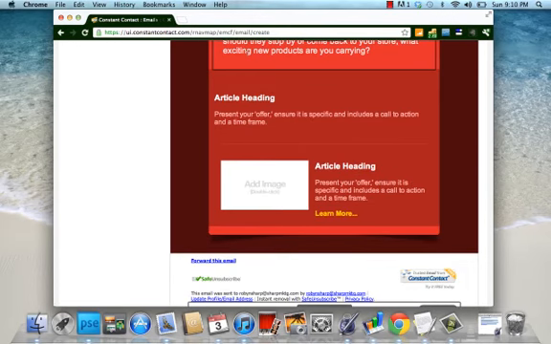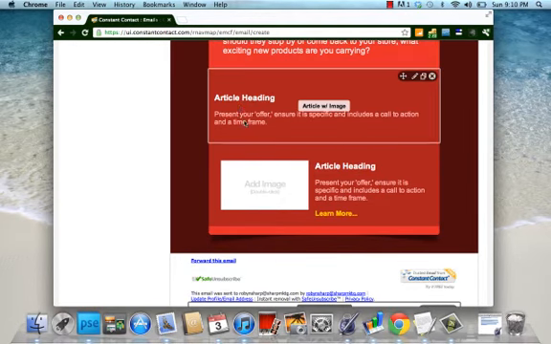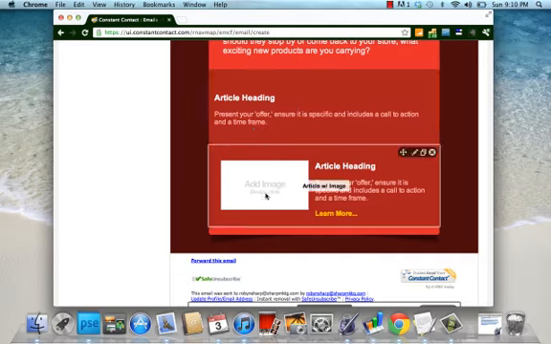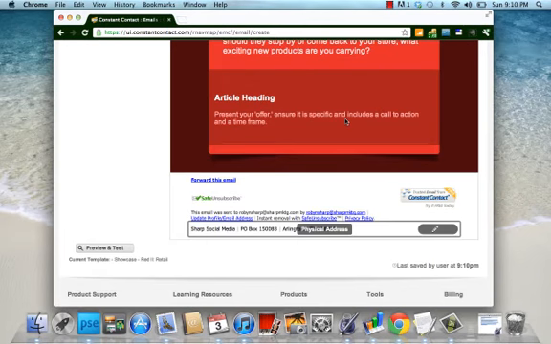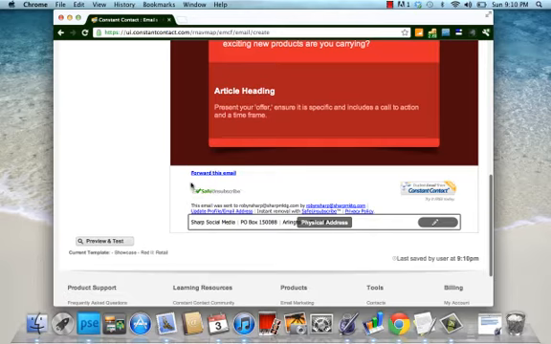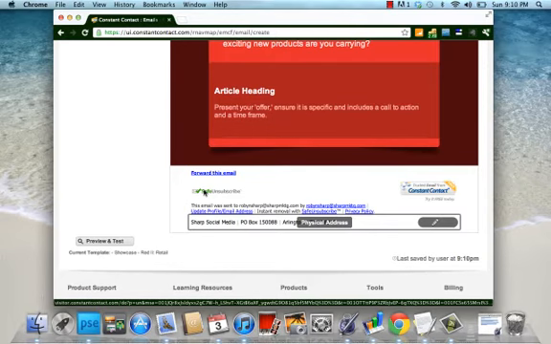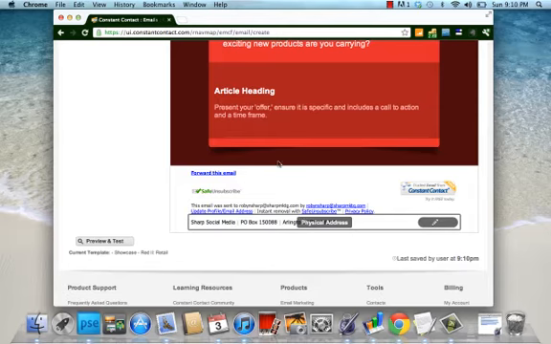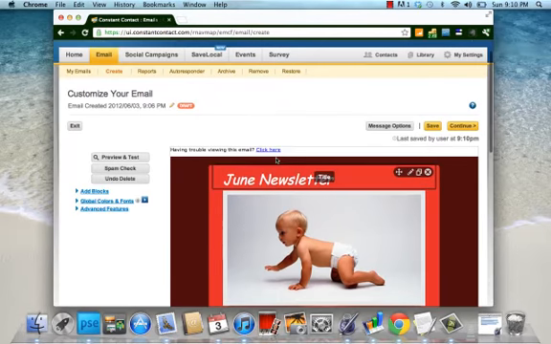Click save. Now let's say that we only have one article. We don't want to do multiple articles. We're just writing one thing and I don't want to use this box. I'm just going to come over here and click the X and say OK, and it has been removed. And then down here at the bottom, you'll see all of this stuff. This has to remain. This keeps you spam compliant, where somebody can go and unsubscribe if they don't want to get any more emails. It's really easy. Just leave all that as it is unless you need to update your address.